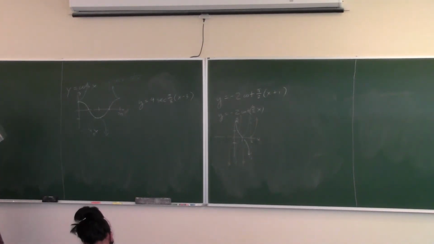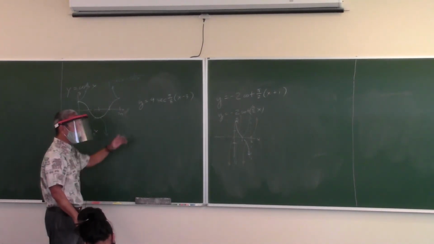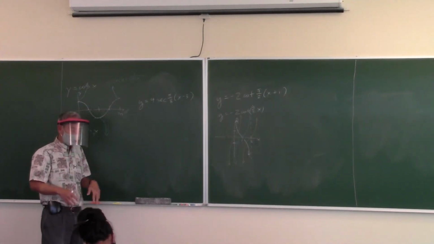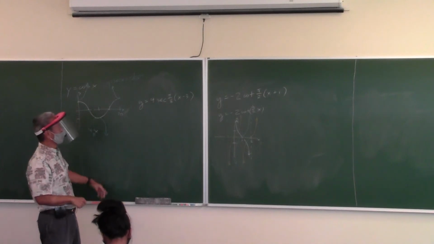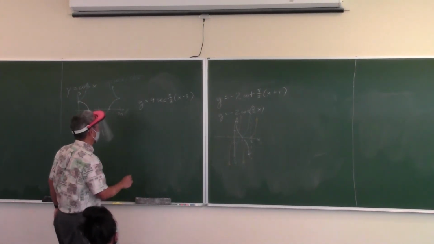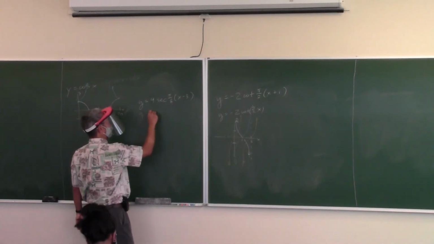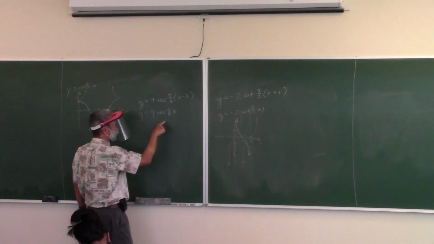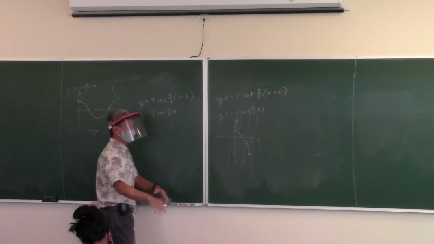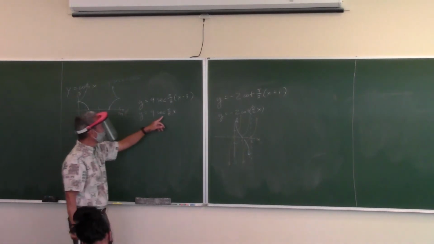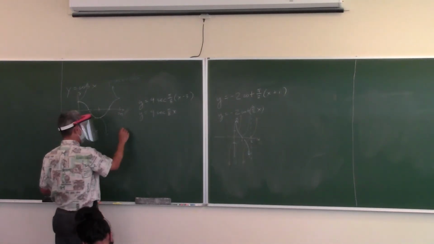Okay, so what should I do? I'm not going to even make you shift this one up and down. I think the only ones I'm going to make you shift up and down are sine and cosine. All the other ones, I'm not going to even worry about a vertical shift. So this is what you want to do. Graph this first, and then shift everything 3 to the right. Okay, so how do I graph this? First you draw the base graph.